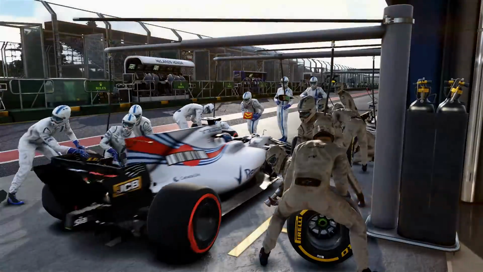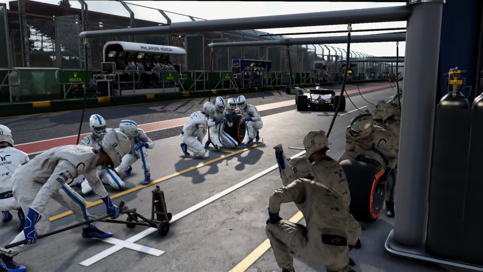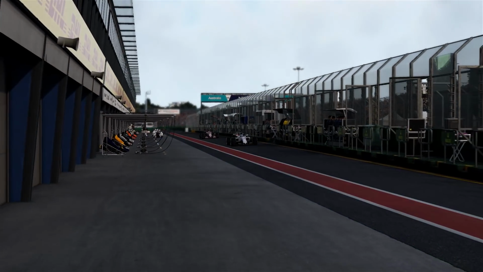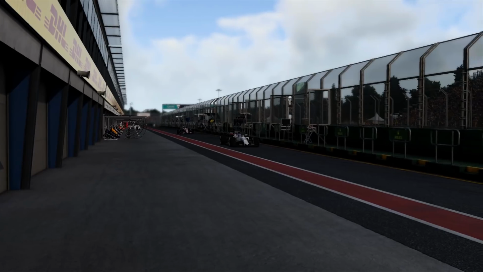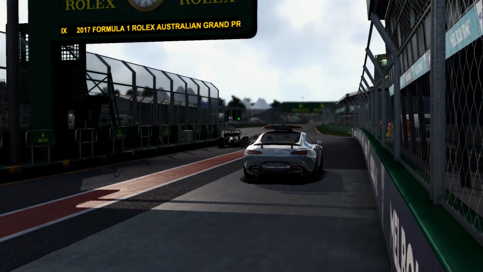so it's got to be a perfect stop from the Williams boys, the best in the pit lane. Come on boys, perfect stop, there we go, 2.3, absolutely brilliant. And the Force India one's actually a little bit slow, and Perez is a bit slow to get away, but he's also on the soft compound tyres, so he's going to be on the same strategy as me.